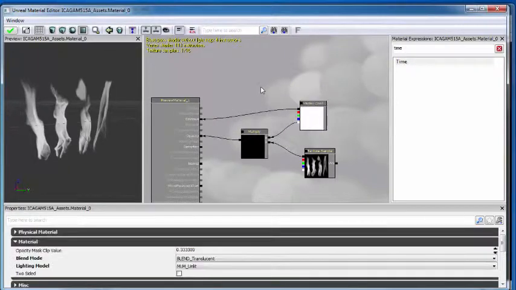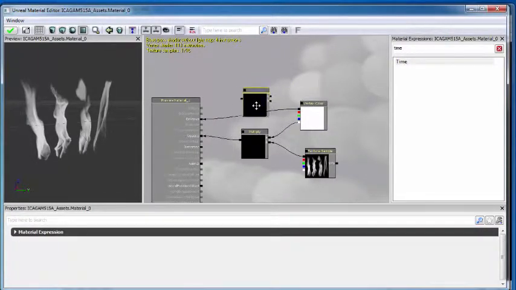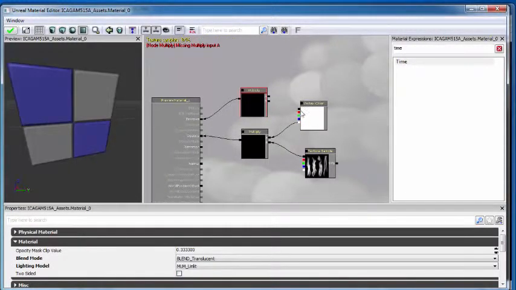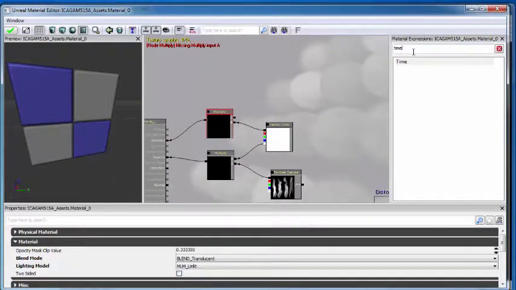And we need to hook up a multiply into emissive, multiplied by vert color, and then we need what's called a constant bias scale.